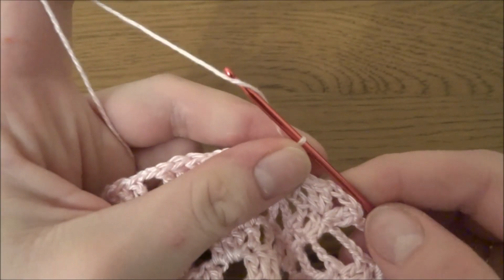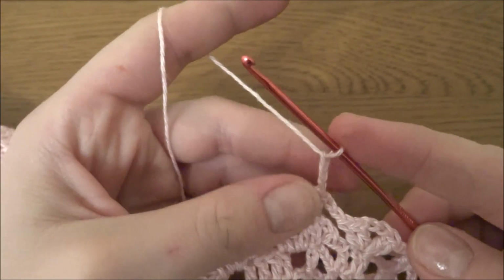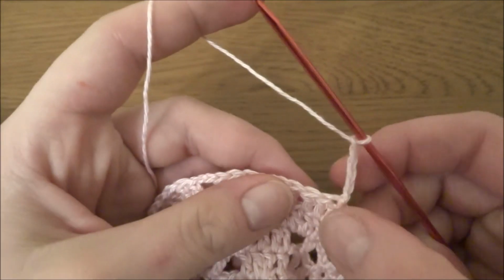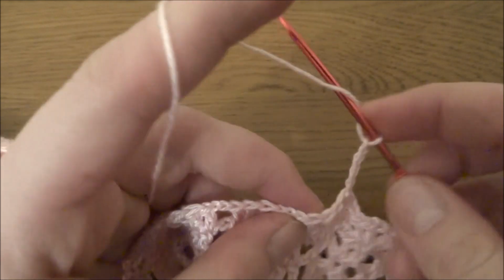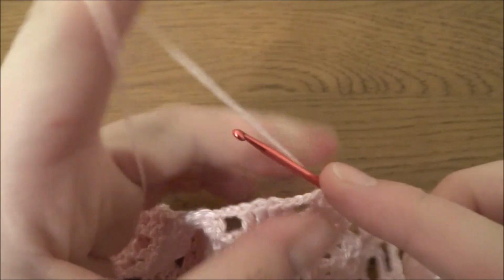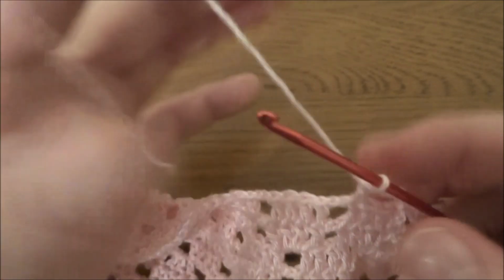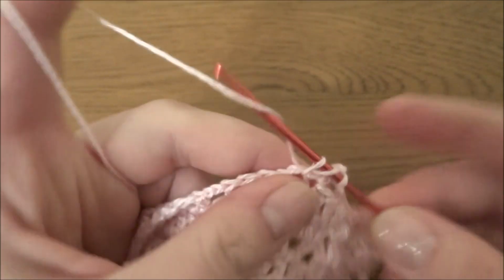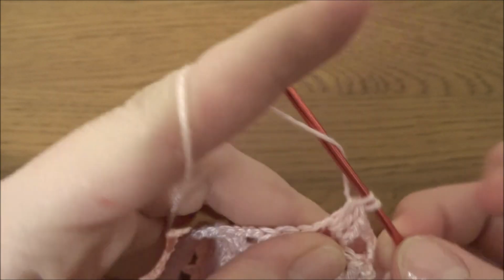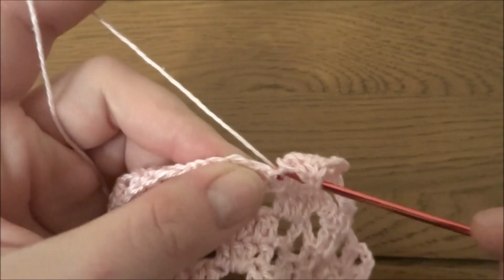Round 6 we will start by making chain of 5, first chain of 3 as a double crochet, then chain of 2 as a chain 2 space. So now we need to skip the next 2 double crochets, 1 double crochet into the 4th stitch, the next 2 double crochets into the chain 2 space, and 1 more double crochet into the first double crochet.